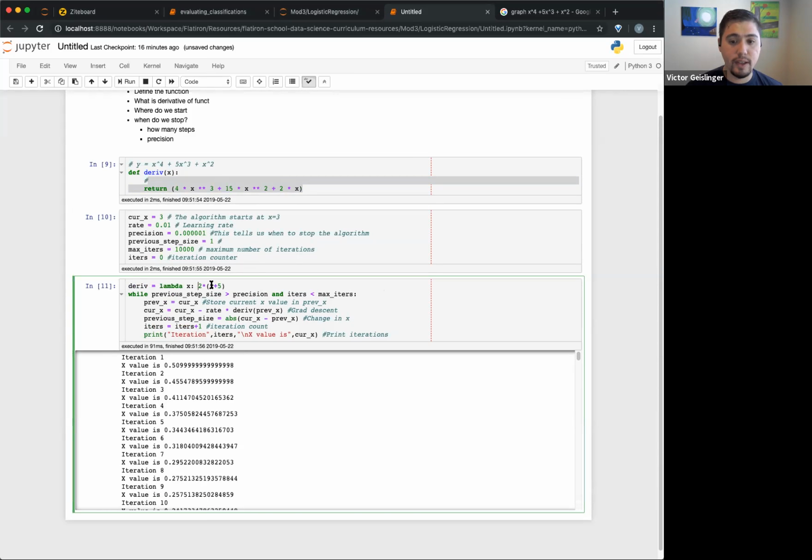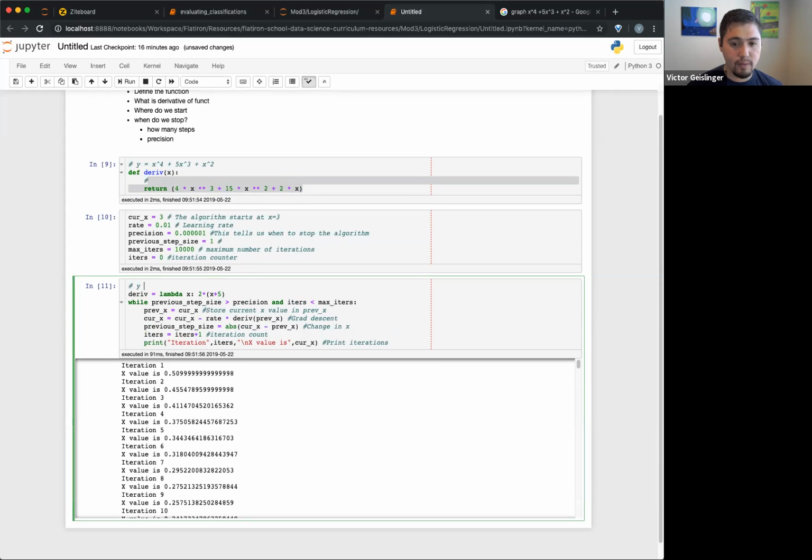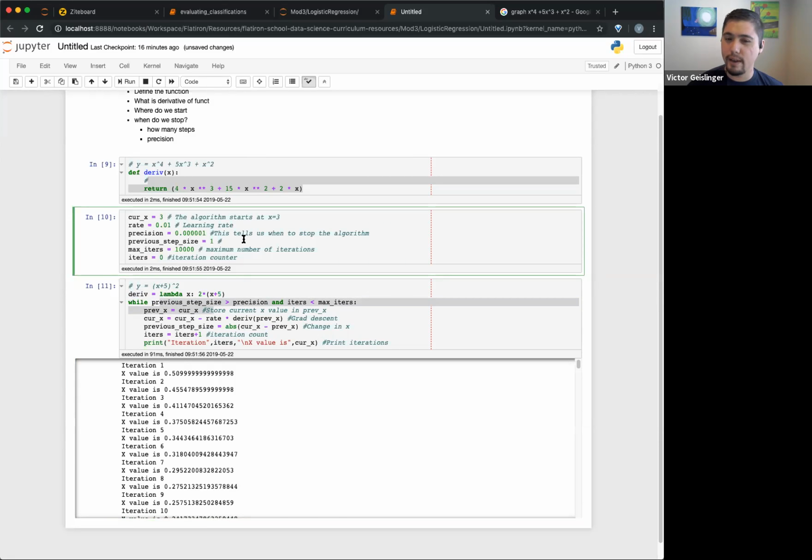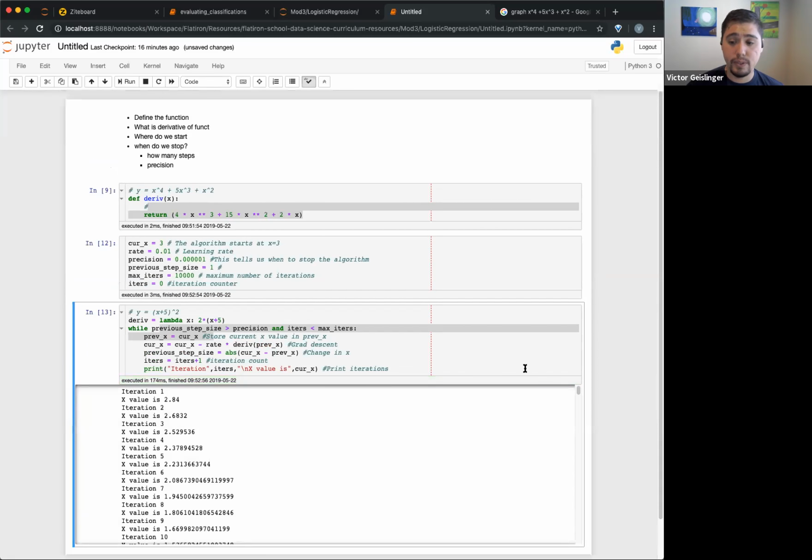So this is the derivative of x squared, or this is the derivative of y equals (x plus 5) squared. Okay. So I have this derivative, I have my previous step size. These should all be good now, and we'll see what that looks like.